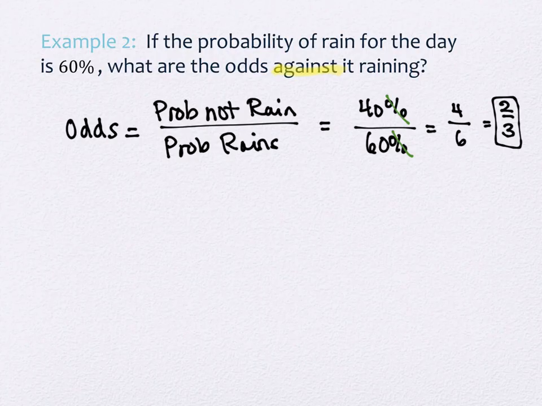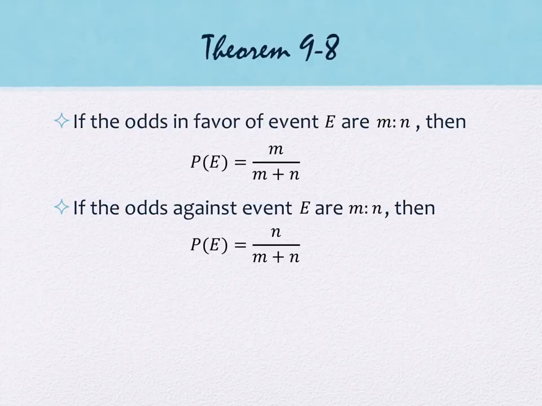Now, obviously, because we've done two of these problems where we've moved in and out of probabilities and odds, there's clearly a relationship between the two, right? They're related quantities. They're not the same quantities, but they are related quantities. So here's a formula, or an expression, that shows the relationship.